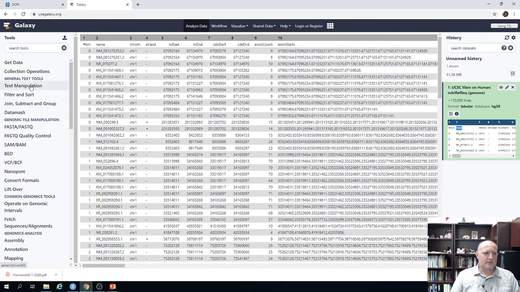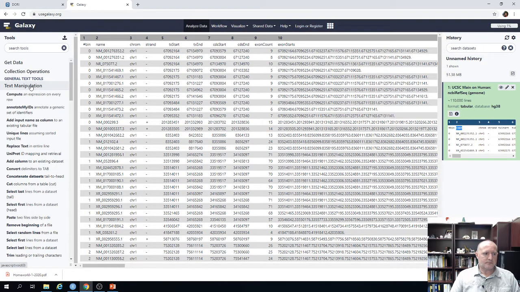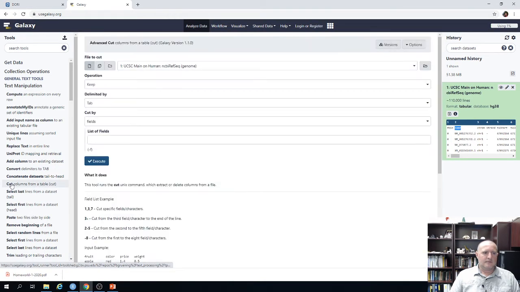And we're going to use their text manipulation tool. So specifically, we're going to click on Cut Columns from a Table, right? And we're going to do the cutting, though, by basically just telling that Cut tool which columns we want to keep, okay?